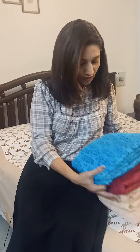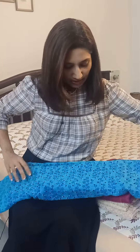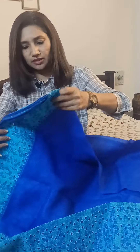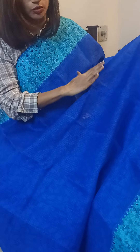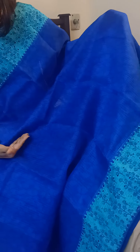Let me show you the first one, which is in a beautiful combination of blue. This is in Kota and as you can see it is in a nice combination of dark blue and a nice aqua blue. It's a beautiful shade of blues. Let me open this out for you so you can get a good look at the saree. This is your drape — you have a beautiful navy blue tone for the body and there are some nice self-designs on it.